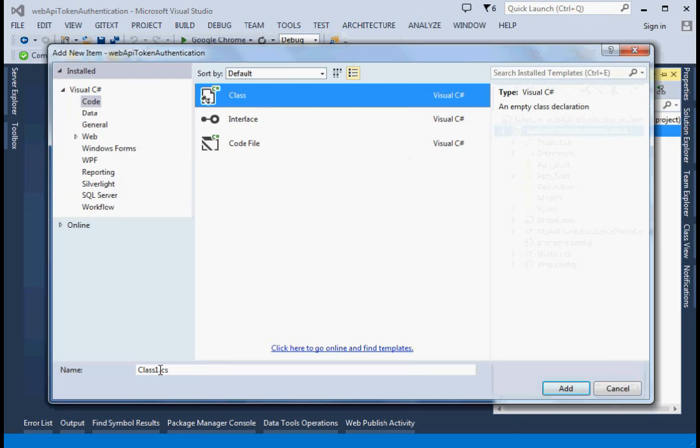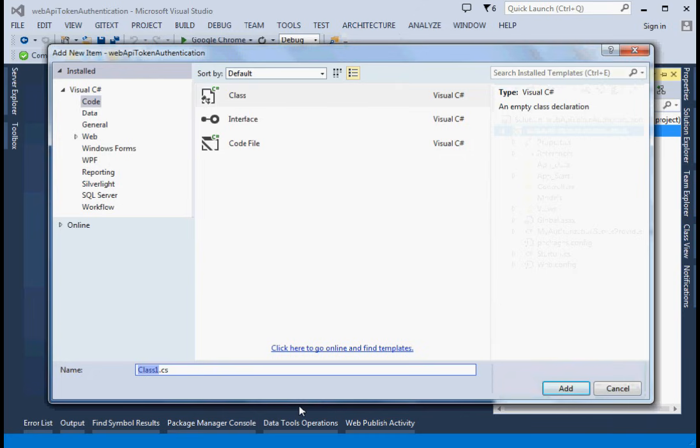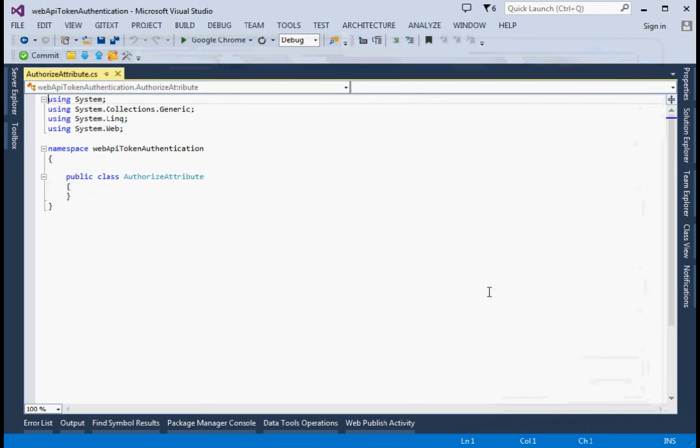So here I will rename it authorized attribute, and then click on add button. So it's added.